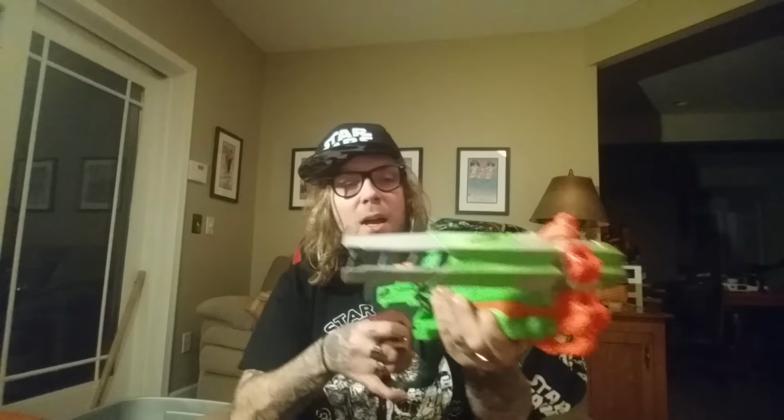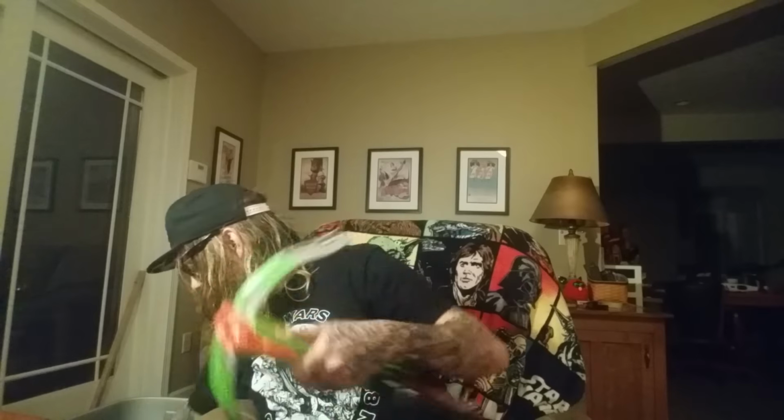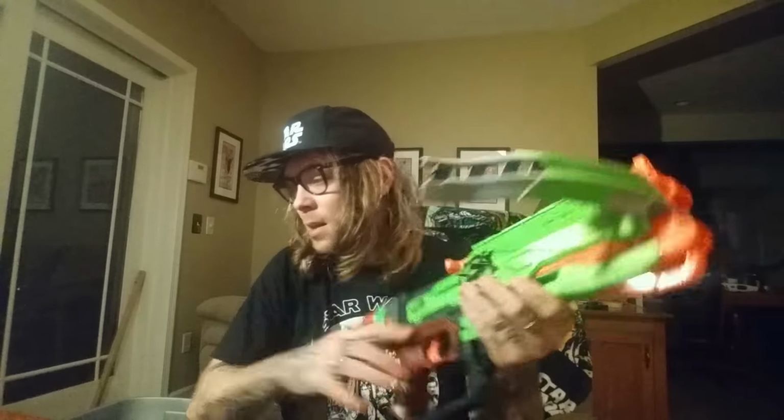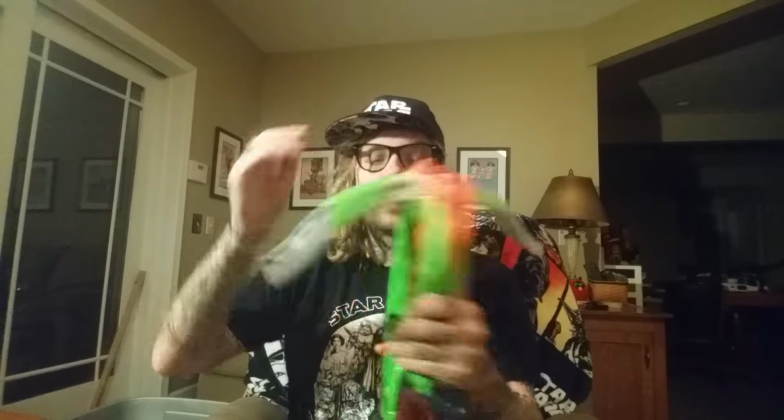And the next day, I found one at the Goodwill. I paid 79 cents for this. I found a Nerf Crossfire Bow, the Zombie Strike one. I'm a fan of this blaster. I really like it with the Praxis stock on it. A buddy of mine that I work with has been trying to get a hold of the Praxis stock because he really likes this Crossfire. So I took his advice and I put this on here. And man, isn't that sweet? That looks really cool. It feels really cool.